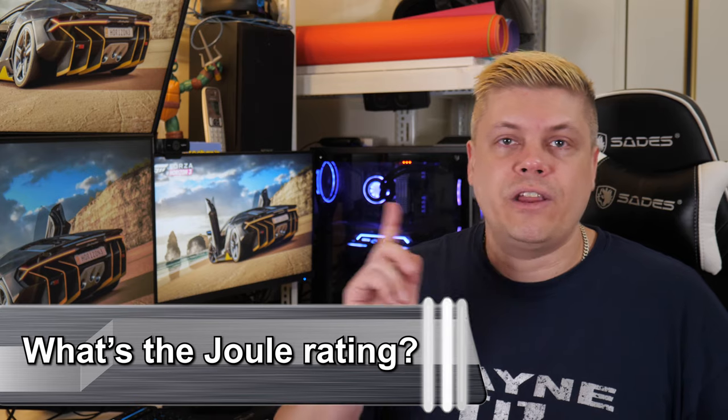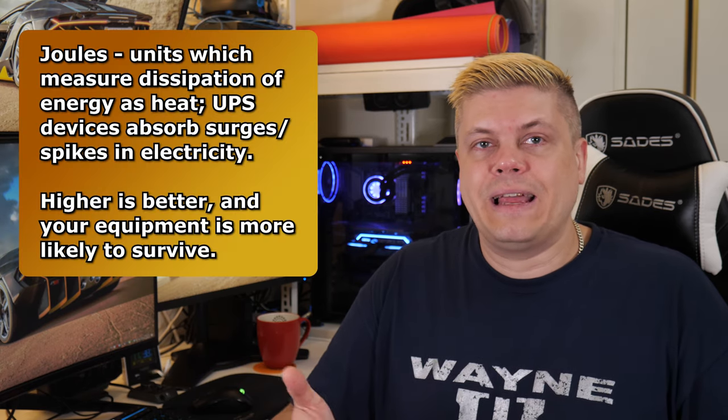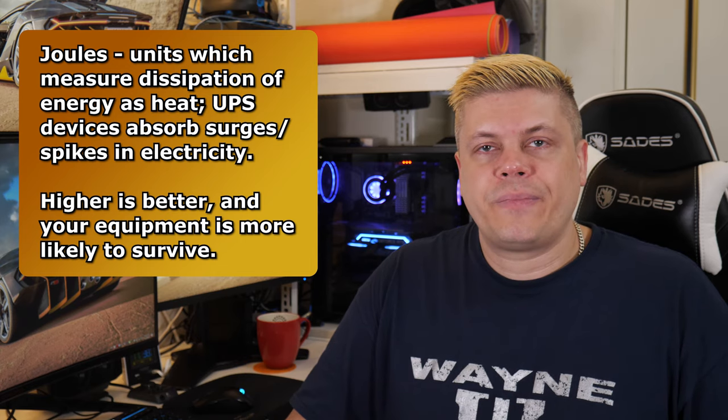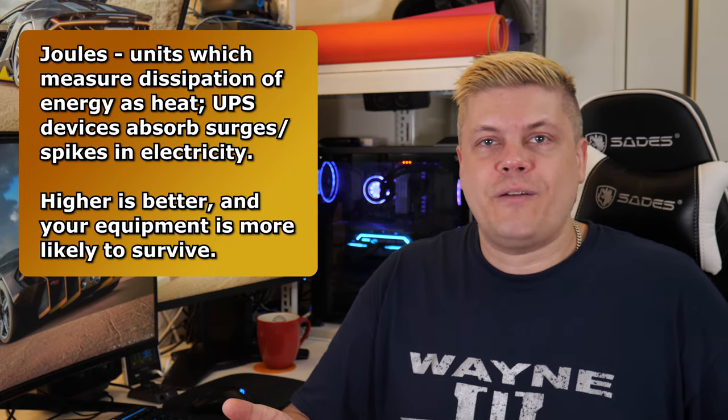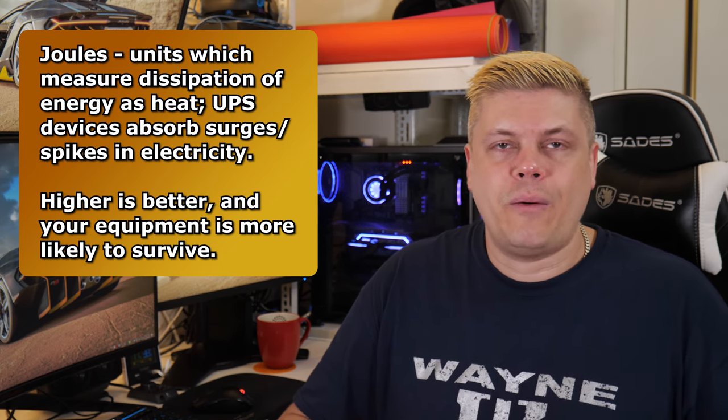No matter where you live, you'll get voltage surges, sags, and brownouts depending on the demands of the power network around you, even in your own home, from turning on an old fridge or AC unit, which can really put a spike in the voltage. They also help mitigate spikes from lightning strikes, which is the joule rating on surge protectors. And lightning is very common in Taipei from the tropical weather, so having extra protection for our data is the main reason we bought one.